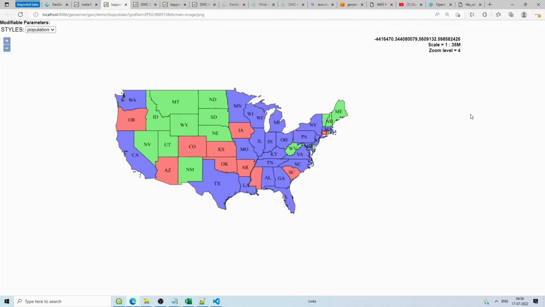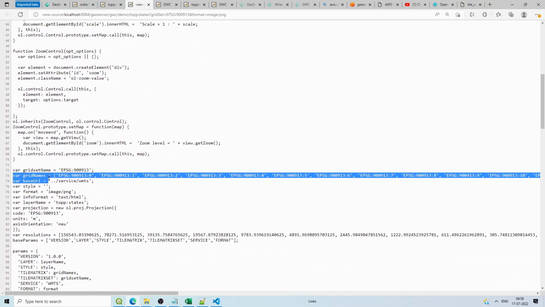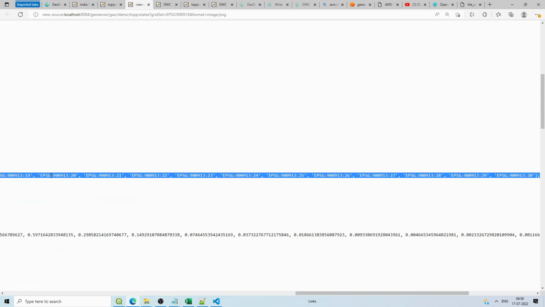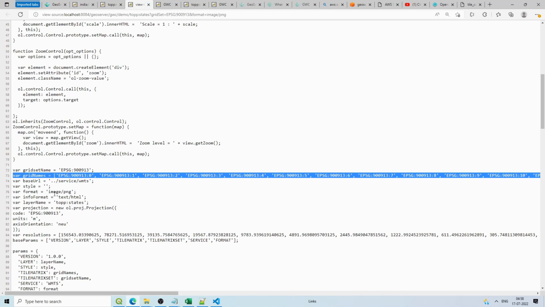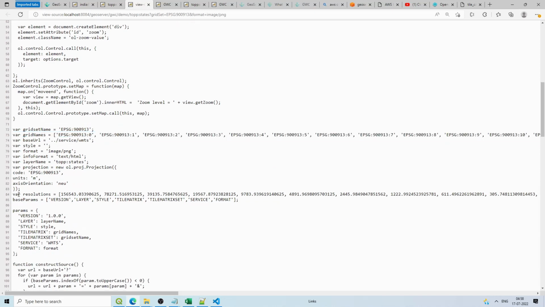Here you just right click, view source, you can copy resolutions and everything from here, like this grid name. I think grid name is similar, so let it be similar only. This code is fine, this is fine, only this resolution we have to copy again.